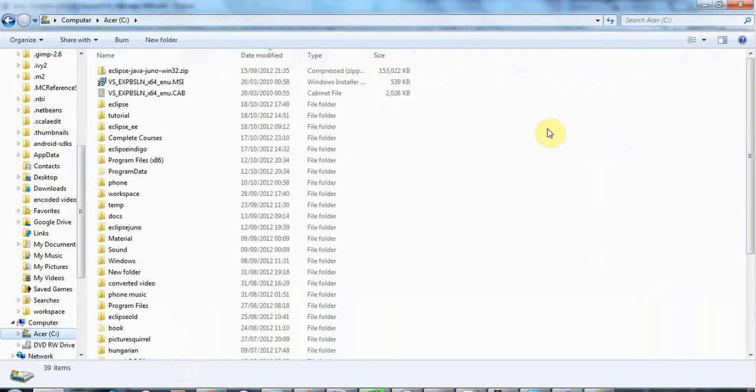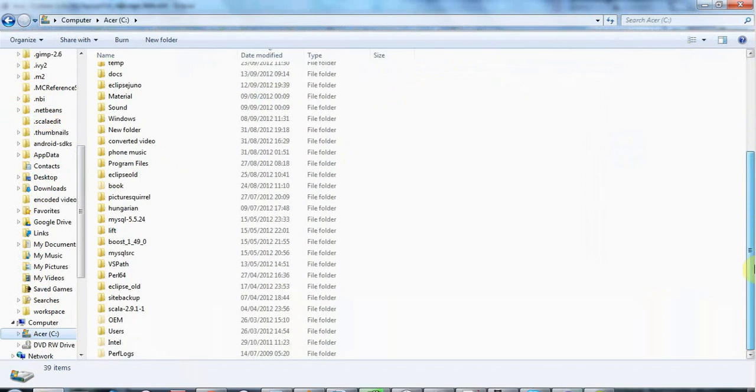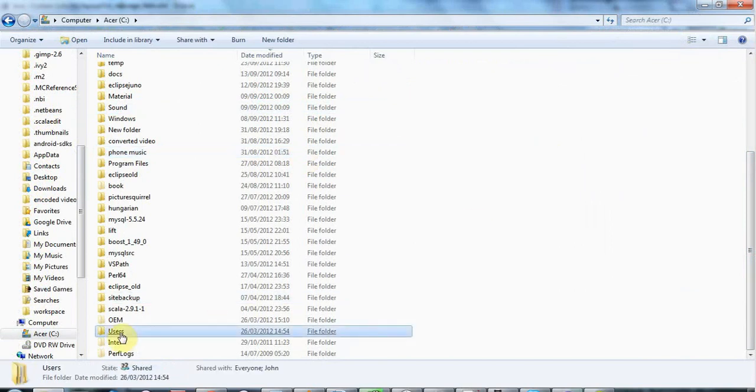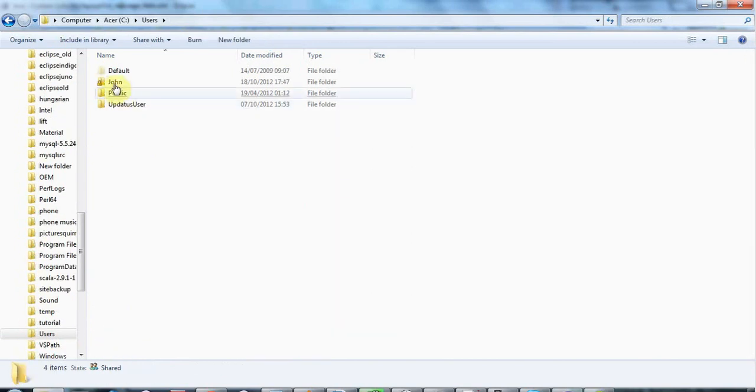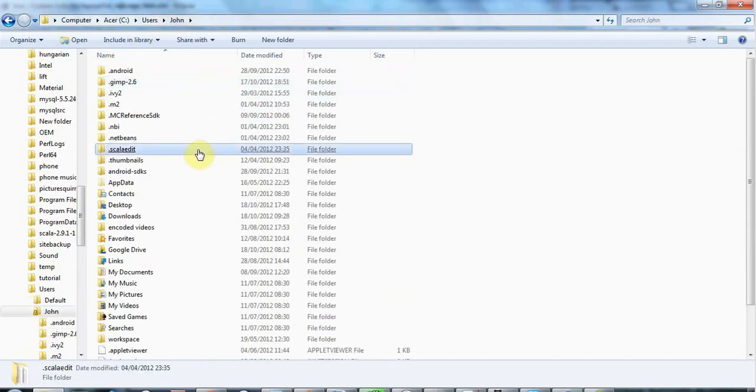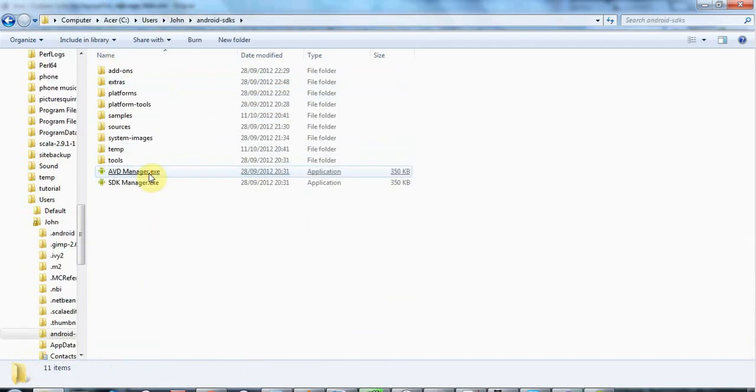But if you look for your Android SDK folder, and I installed my Android SDKs using Eclipse, if you install them yourself they're liable to end up in your C program files folder on Windows. But if you install via Eclipse and you're using Windows, they seem to end up in C users, and here's my username, John, and this Android-SDKs folder.